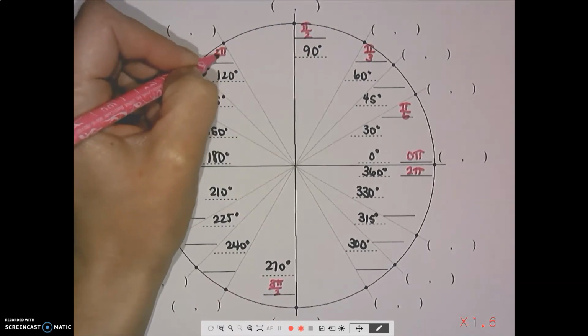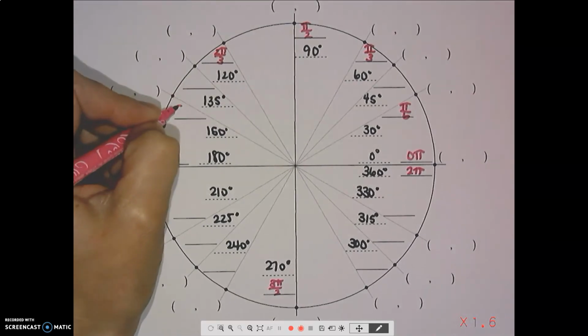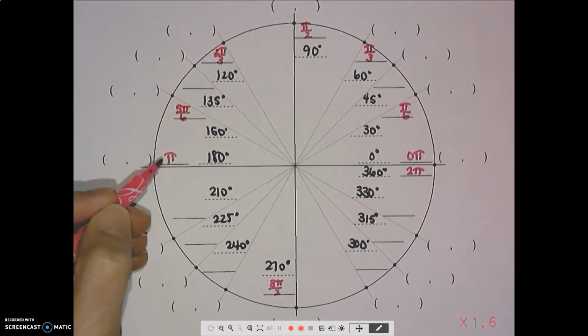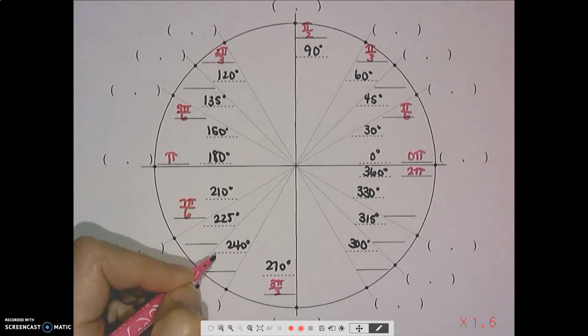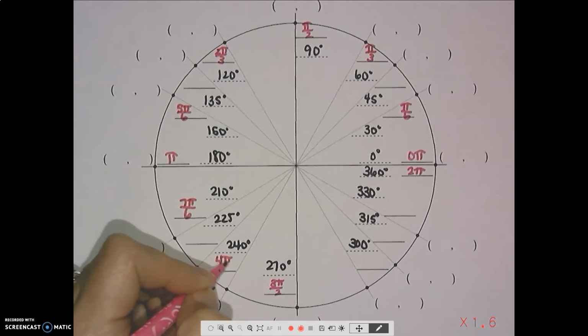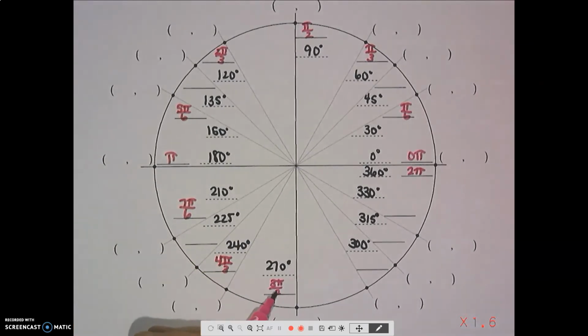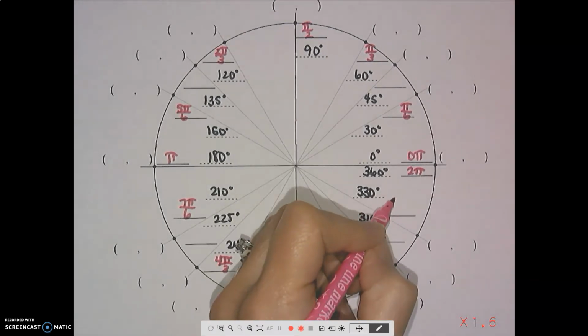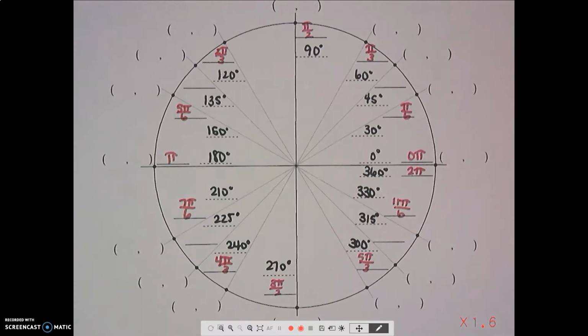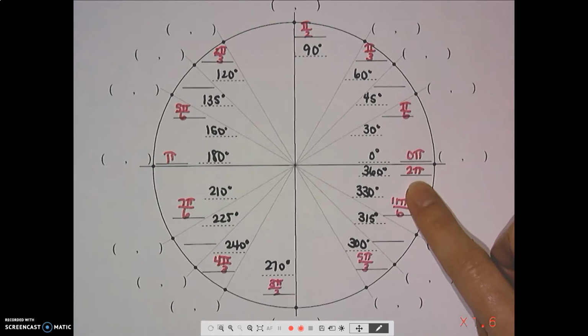4/6 simplifies to be 2/3. We have 5/6, which doesn't simplify, and then 6/6. And we're going to keep going, counting our sixths and simplifying them as we go, including our 90-degree angles as well. So we would have 5 pi over 3 here, and then this would be 11 pi over 6. Again, we've skipped over the 45-degree angles at the current moment, and that's okay, because those weren't 30-degree pieces of pizza going around. So we should have 12/6, which simplifies to be 2 pi, so we're good to go there.